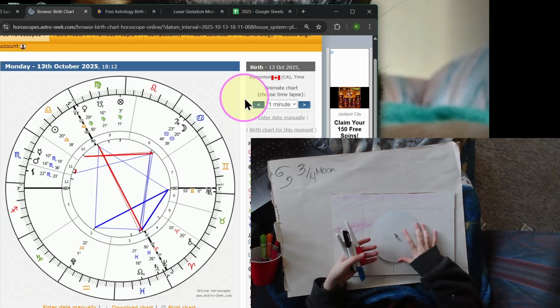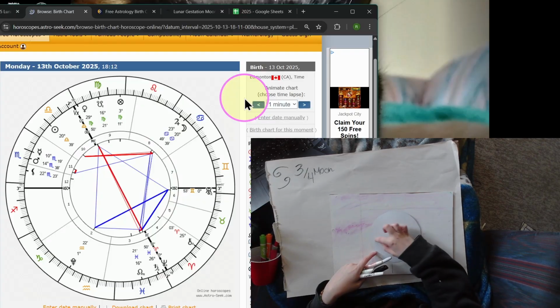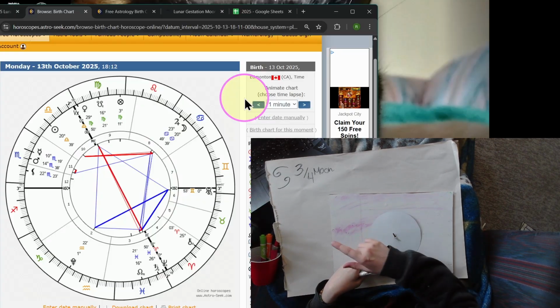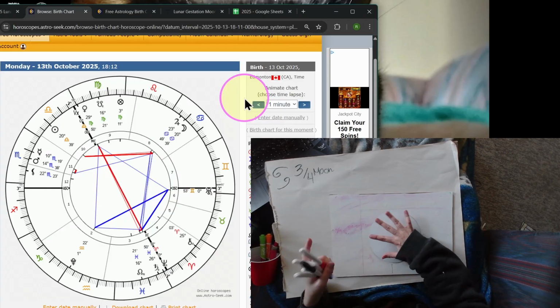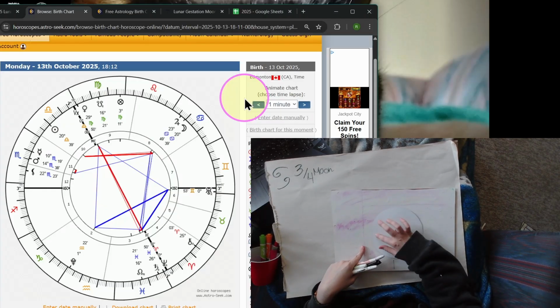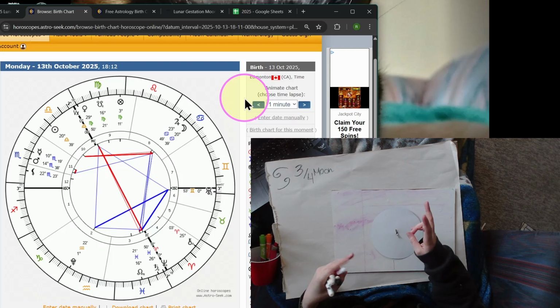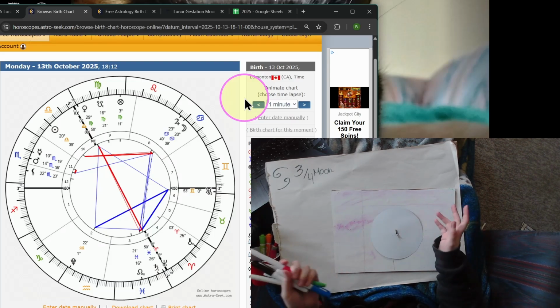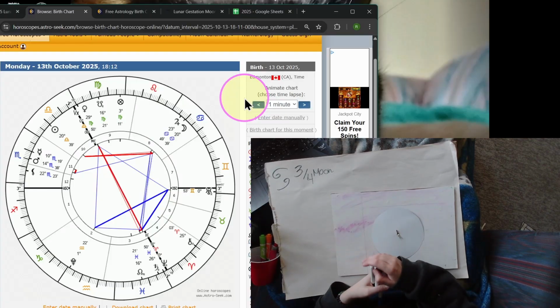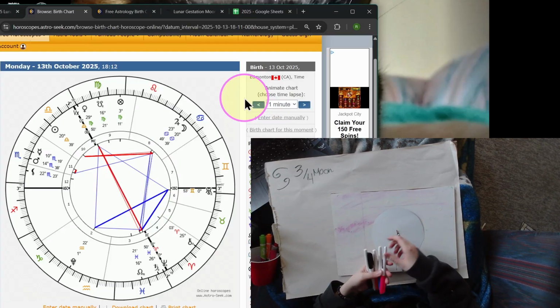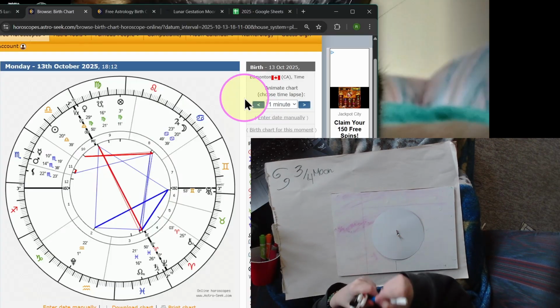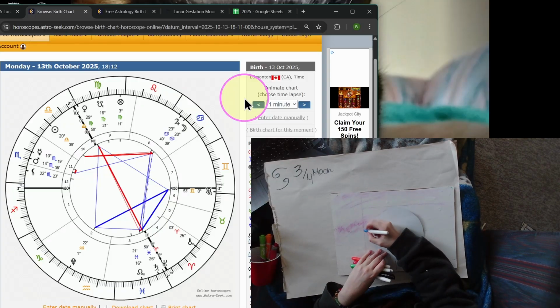So the idea I'm having is that I will draw out the house numbers with the ascendant for whatever's going on for this moon. And then we'll just cycle through for house themes at the end about who might be experiencing what in this area. So let's put the moon at the top of the chart, as the key part of the chart.